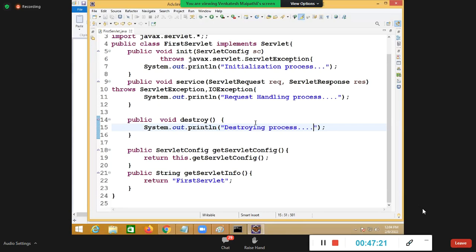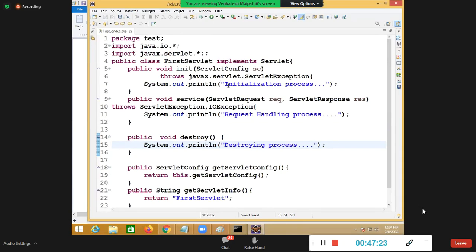Now, every servlet program is identified by one URL pattern. Every servlet program will be identified by one URL pattern.